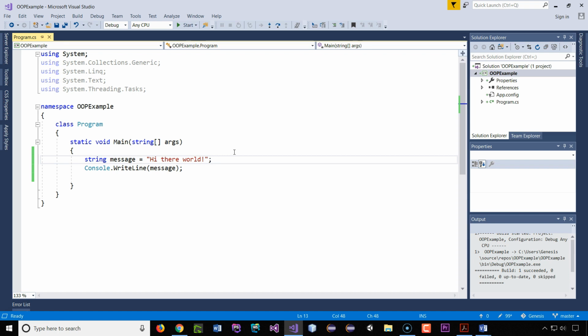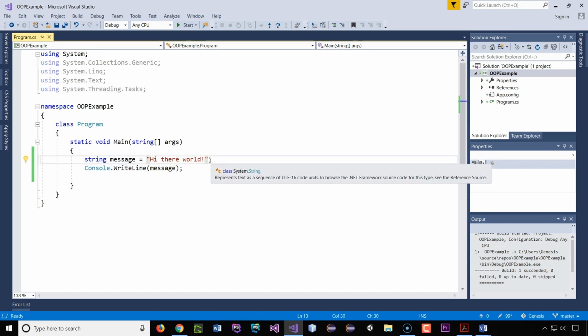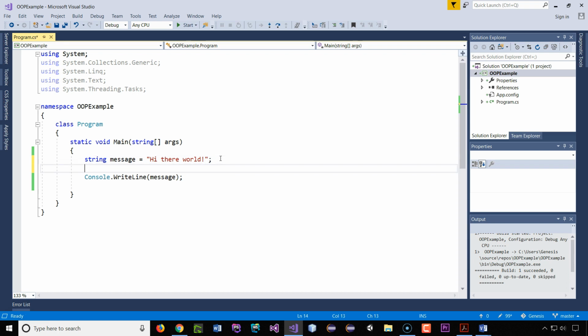So again, you put the data type first, followed by the identifier, and you can either assign a value or assign later if you want to. You could do an int for integer, number 1 and number 2, and leave them blank.